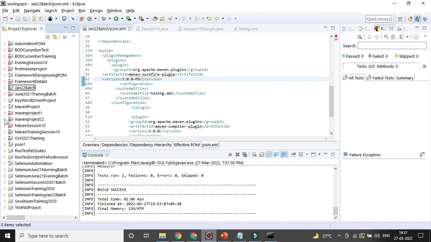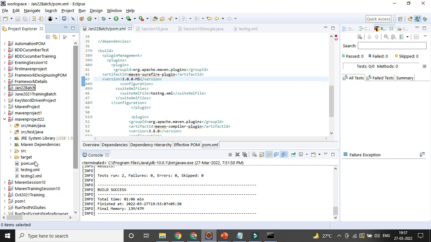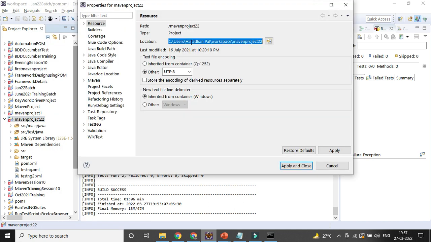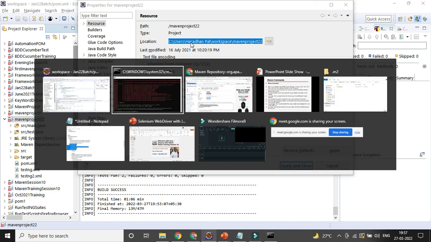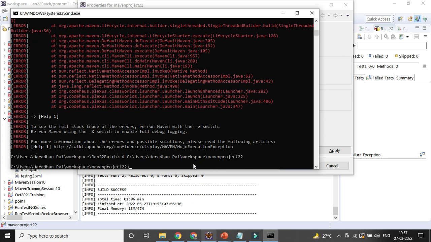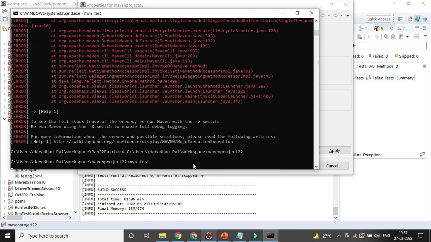So this is the project already created, Maven test, right? You can see the same way, right? This is the pom.xml file. Let's try to see whether that project is working successfully or not. So cd ambient test. So you can identify what the issue actually is there.